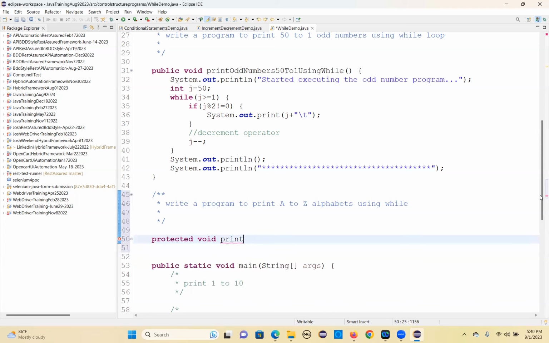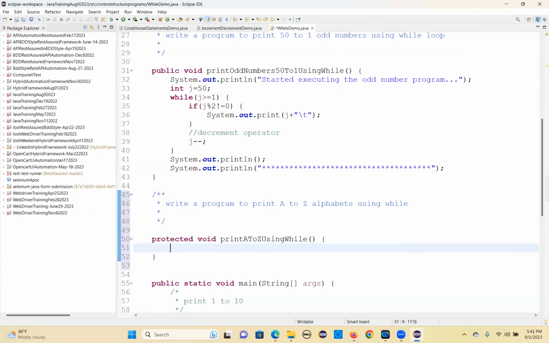So print A to Z using while, Z alphabets.